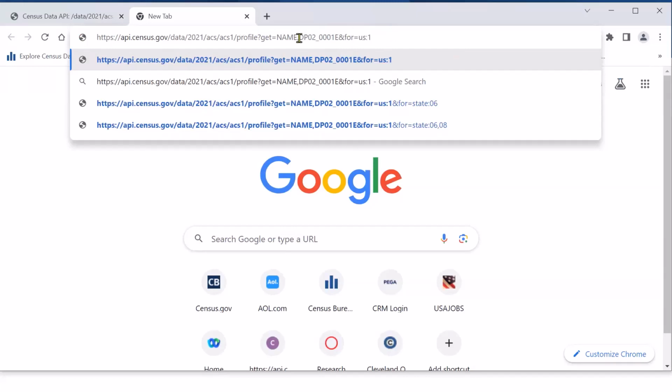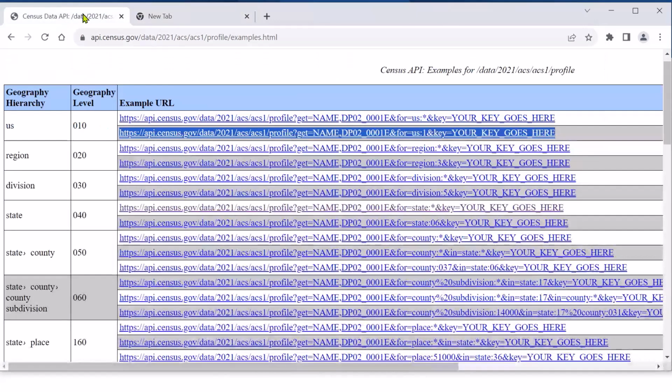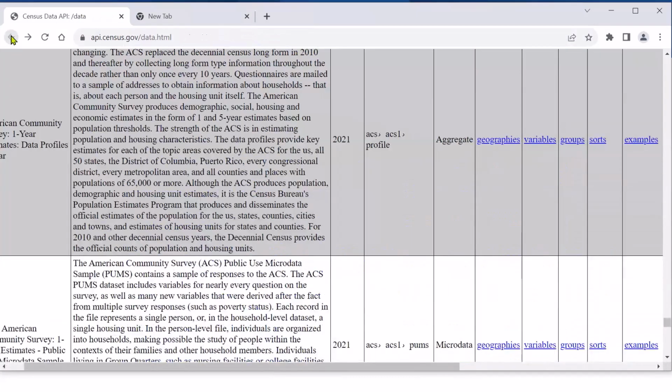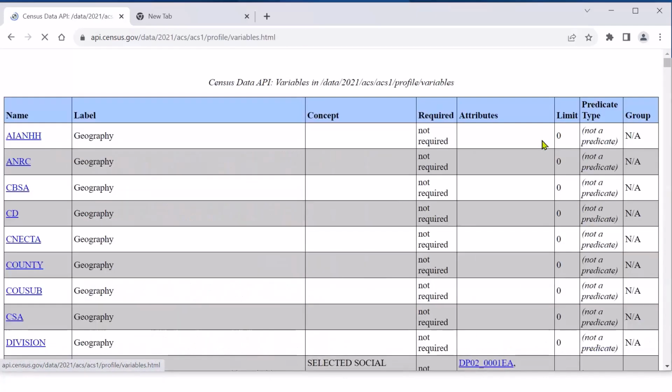But like I said, sometimes they don't have the variable already in it. So I'm going to navigate back to the data profile data set, and I'm going to choose variables because I want to find the bachelor's degree or higher variable.